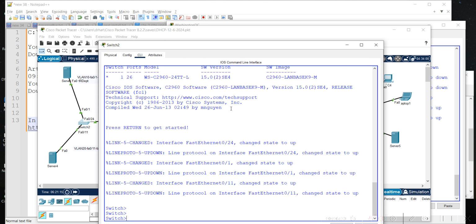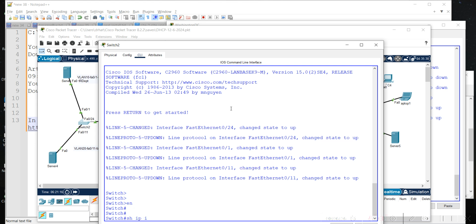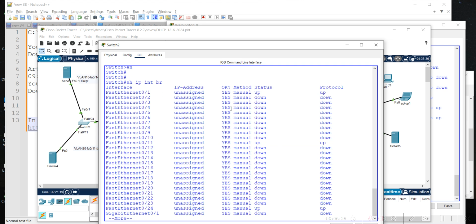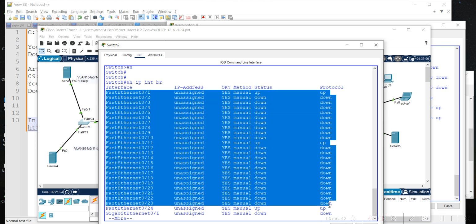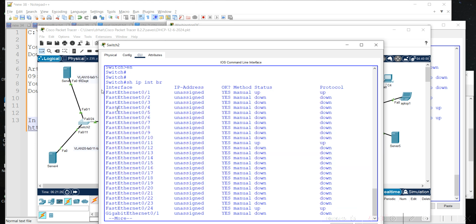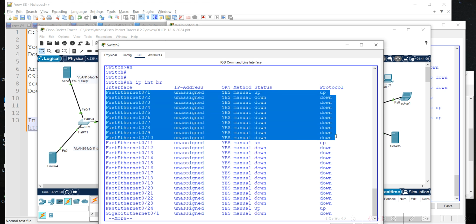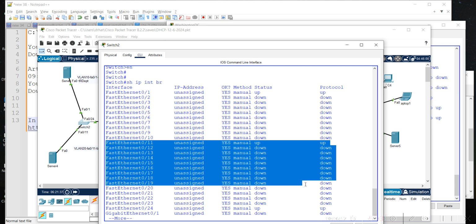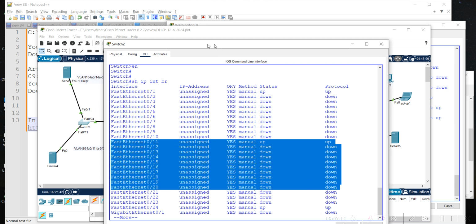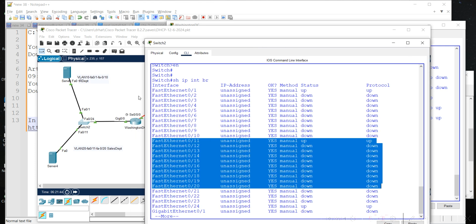As you can see, we have 24 ports on the switch. First 10 ports will be assigned to VLAN 10, and that is for the human resource department, right? And port 11 to port 20 are going to be used by the second department, the sales department. So even though these are plugged into the same switch, they're going to be in two different IP networks.